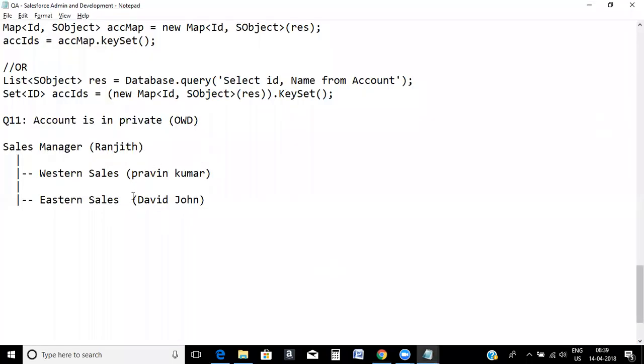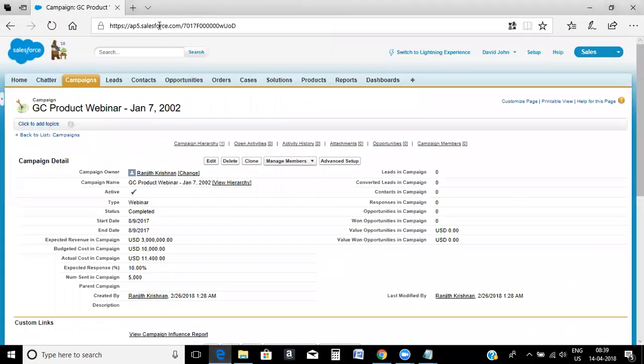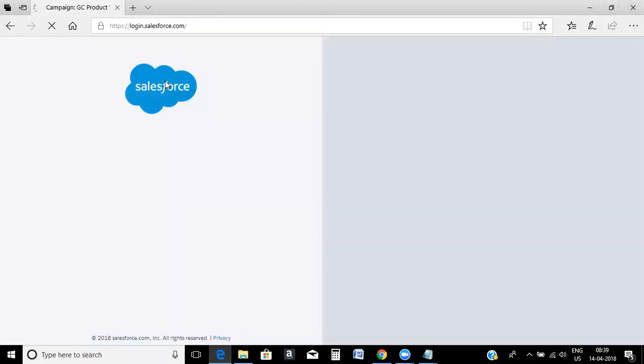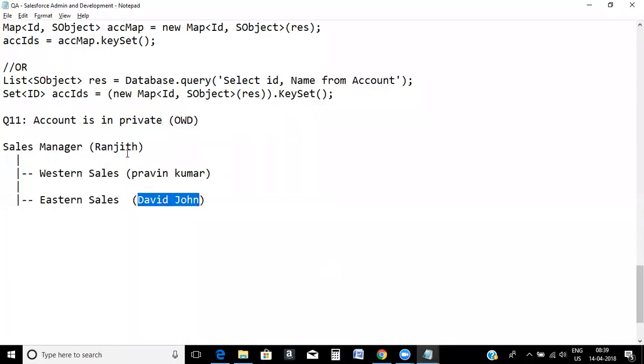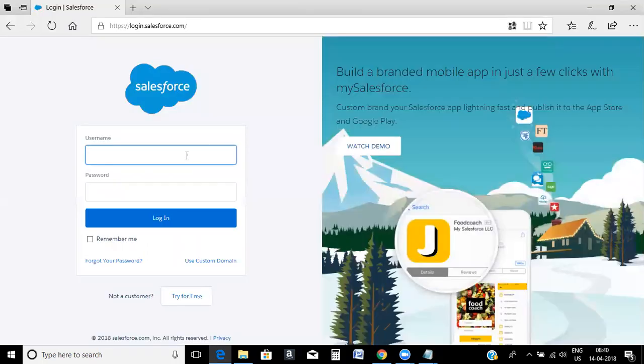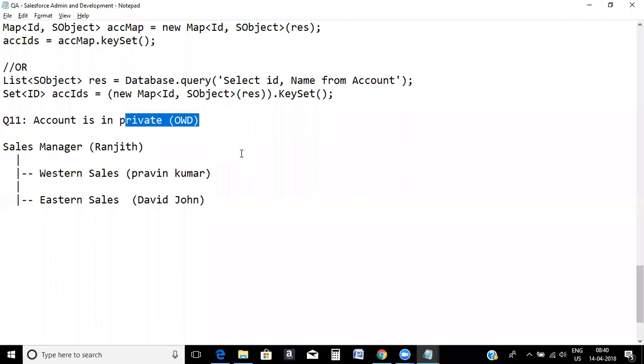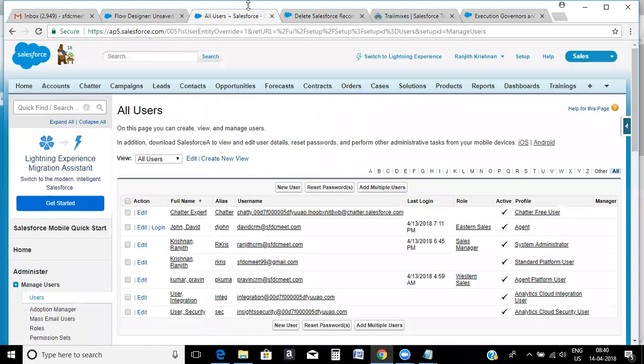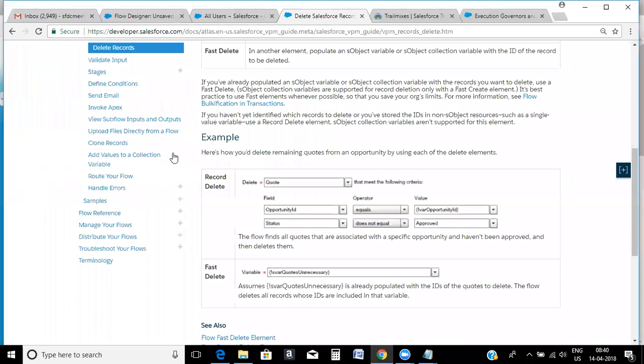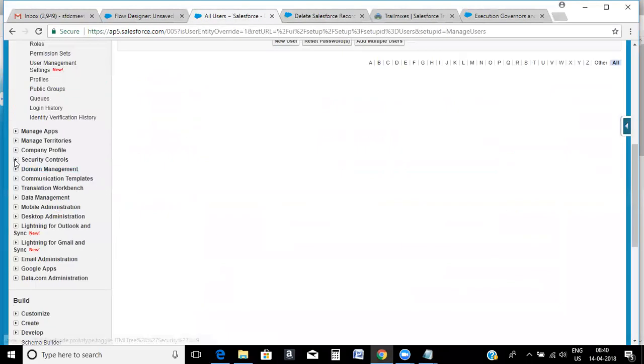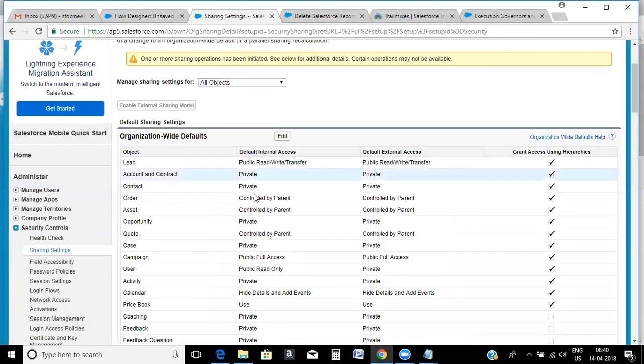Now if I log in as David, then David should not see the account records under the Sales Manager ownership, isn't it? Am I right? That's what the private model says, right? The account is in private model now.